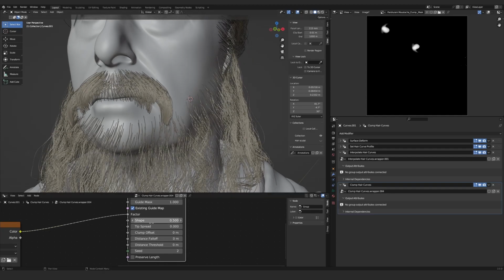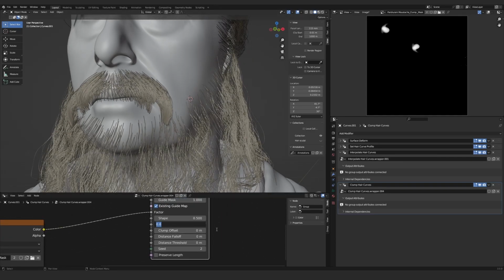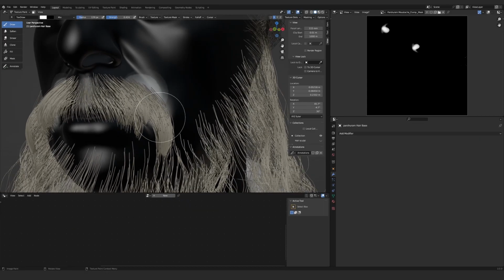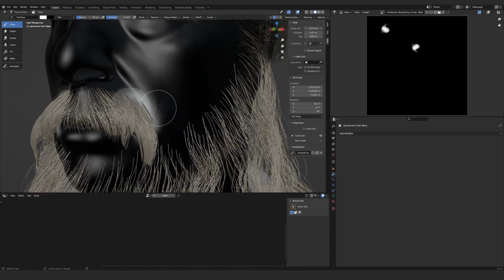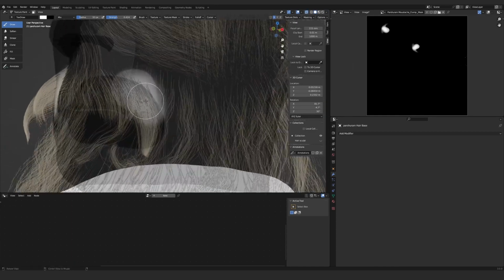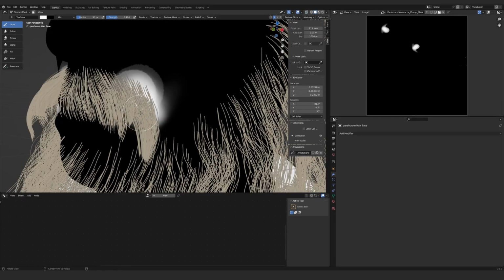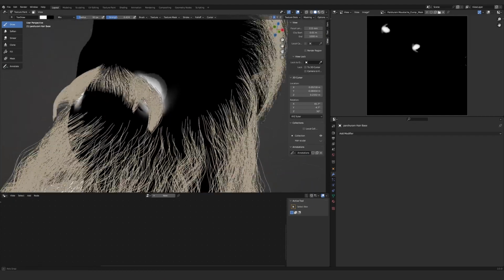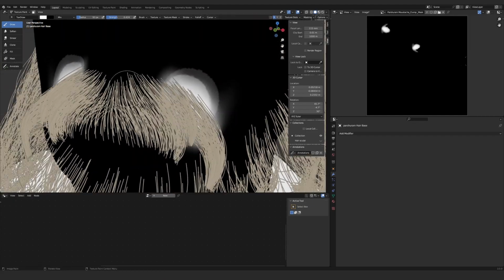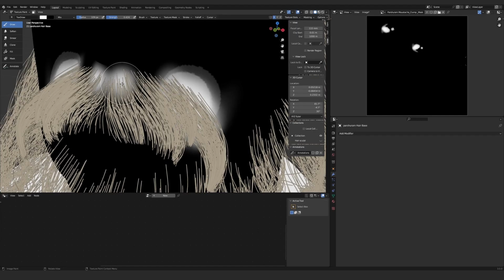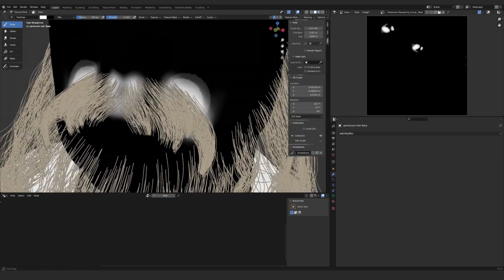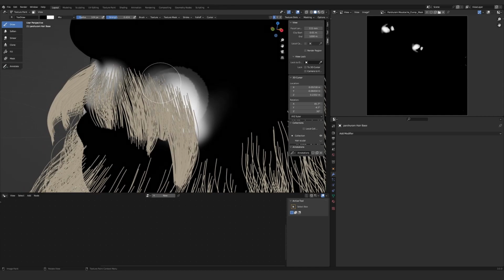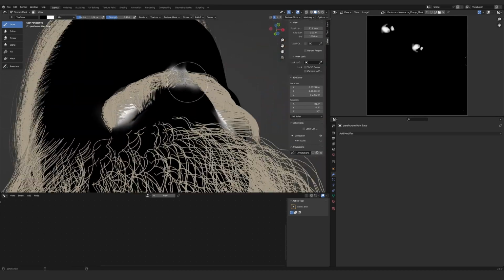The change in the mask, as you can see, I've just changed a little bit of settings in the nodes. After that, by the way, I can talk about it right now. Eventually, in the end, I am just going to apply all the modifiers, and after that, I'm going to manually create a little bit of variation and clumping. You can see that wherever I want clumping, I am just painting it with white. So again, similar workflow to what I've already shown you.